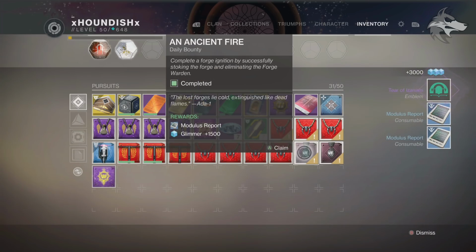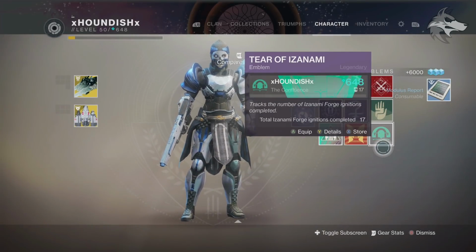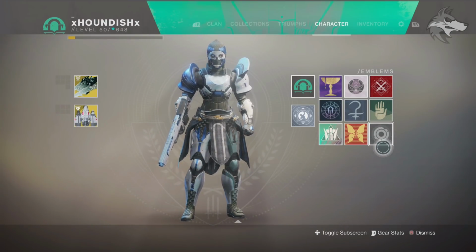Of course, we had Gafanan's Hammer earlier on in the week, but we now know that when daily bounties roll around that are linked to specific forges, you can get these emblems potentially dropped.